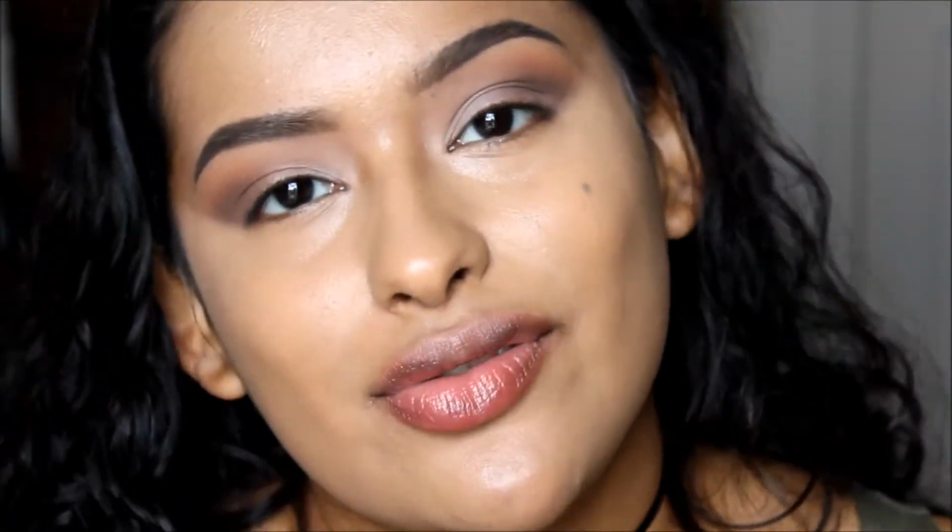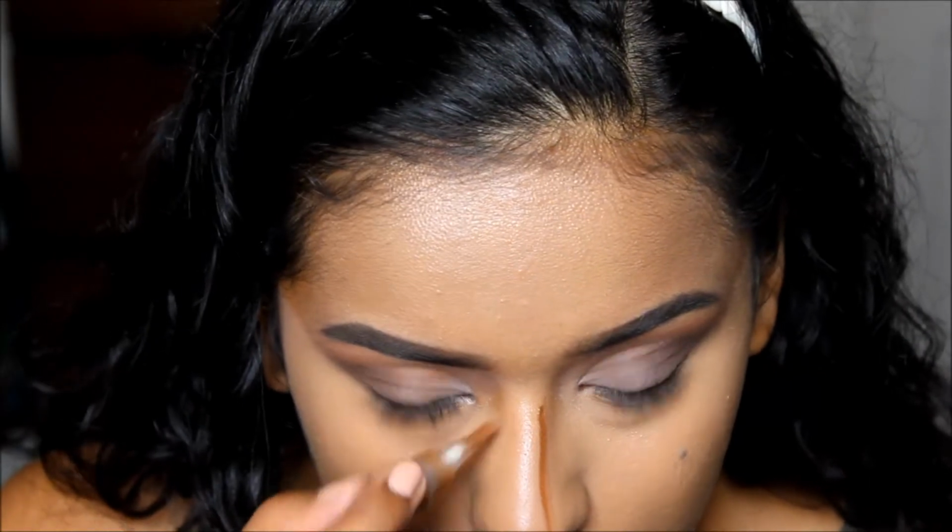And then normally I would go ahead and set my face, but I'm going to cream contour my nose, so I'm not going to set just yet. But let me go get my utensil to contour my nose. The reason I like to contour with this is because of the little applicator on there, but it's my LA Girl Pro Concealer in the shade Chestnut. I'm just going to draw 2 lines down.